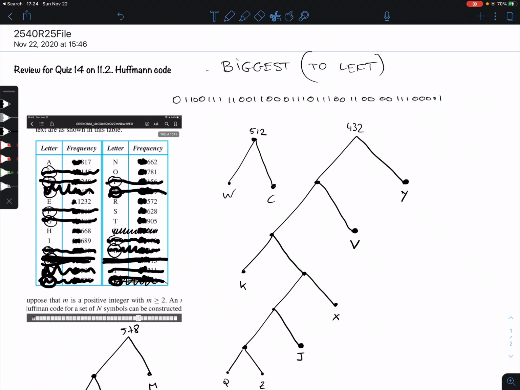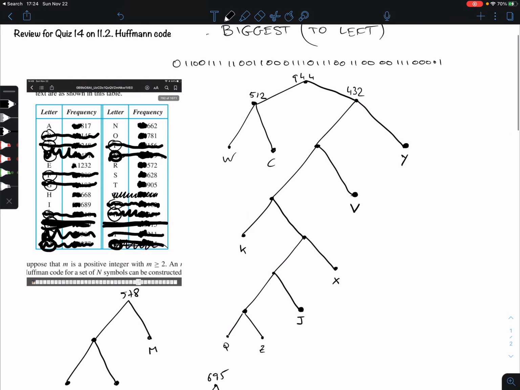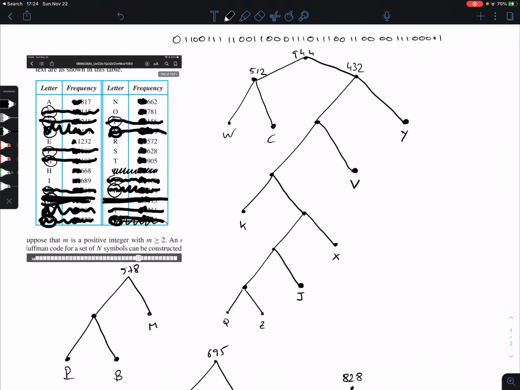But you won't have to deal with so many different nodes. Okay. So if I add that up, it is 944. Okay, and what do we do? Well, nothing, we didn't use any letters. So what else? Now we have one tree in the 500 range, but there's also some letters in the 500 range, namely R. But that's the only one. Okay, R is slightly less frequent than this guy here, the tree that I'm now going to move.